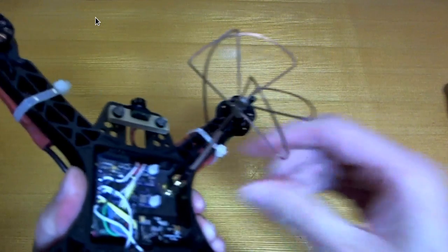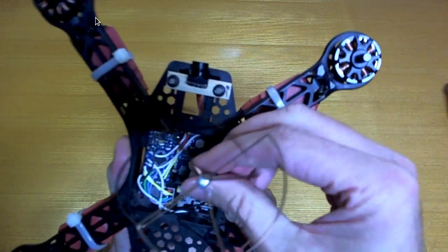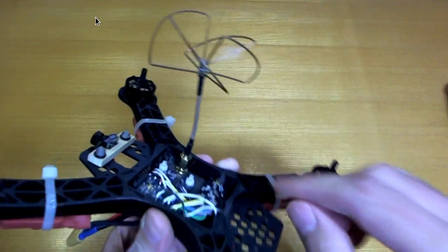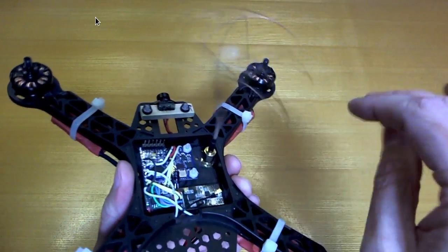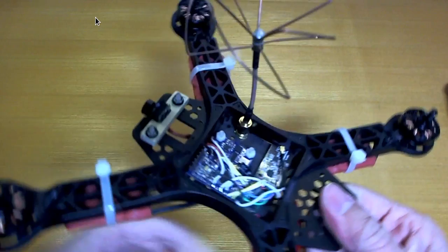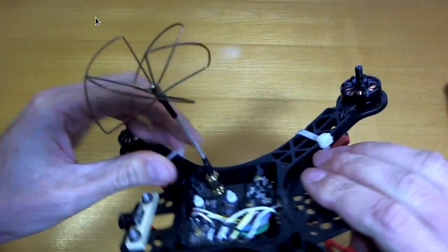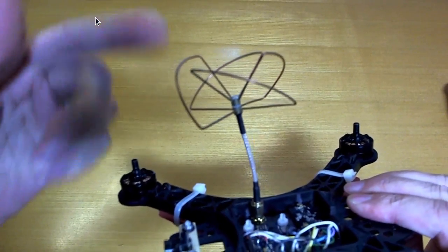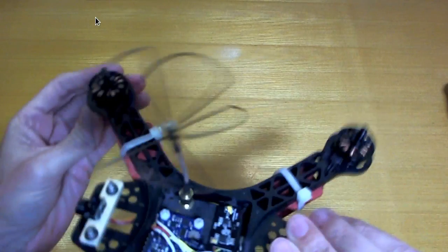I've found out already how soft this wire is and how easy it bends when you have a crash. I've actually managed to bend it back quite well this time. But yeah, definitely would be nice to have something other than this. It also wobbles a little bit, which can sort of interfere with the gyroscope a tiny bit. But all in all, it's not too bad. And it's good to have the peace of mind that you're going to be able to communicate properly with it when it starts getting at a distance to you. So anyway, that's that.